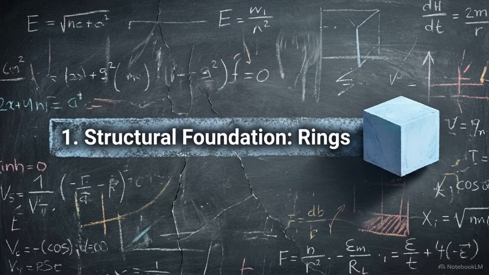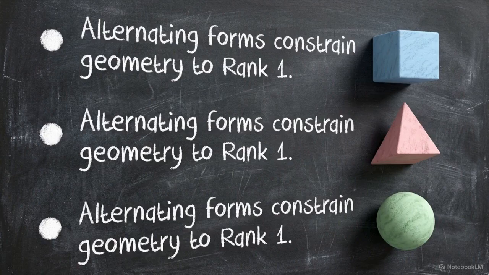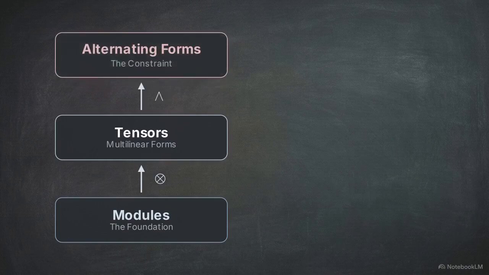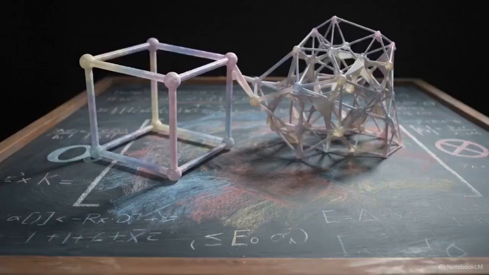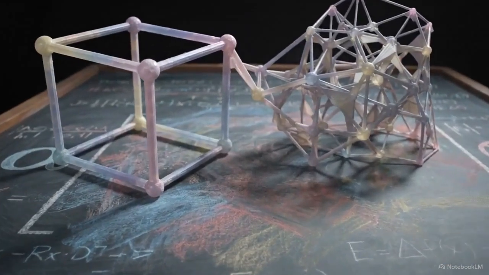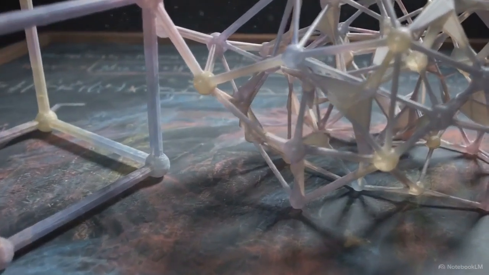By generalizing from vector spaces to modules, we established a way to work without the convenience of scalar division. By extending linearity across multiple inputs, we mapped out the large function spaces governed by tensor products. Finally, the alternating property reduced that tensor space, revealing that for n inputs, only one unique linear relationship exists. These mechanics, modules, tensors, and alternating forms, are the structural requirements for exterior algebra and tensor calculus. Removing our algebraic assumptions reveals the underlying architecture of geometry, proving that the determinant is a necessary result of these first principles.